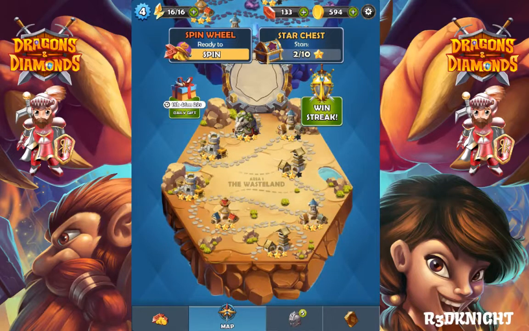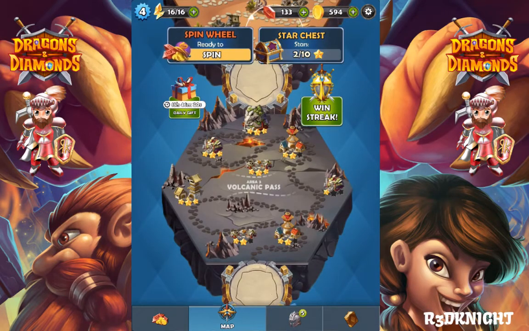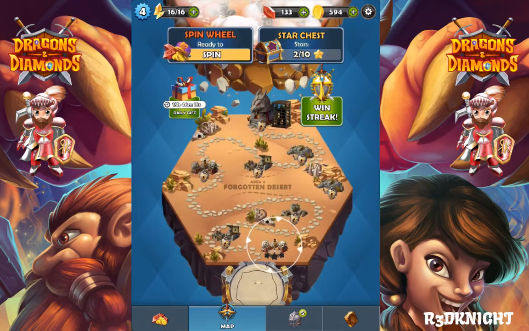So I started off with the wasteland, which was area one. I've then progressed into Area 2, which is the Crystal Plains. I've then moved from there into the Volcanic Pass, and I'm now in Area 4, which is called the Forgotten Desert. Now, there are some options within the game.